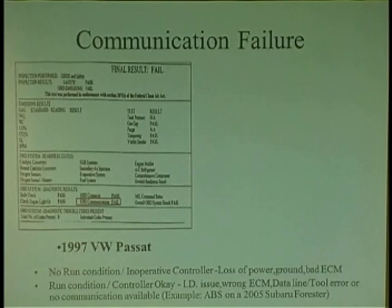And I get a lot of calls for no communication. A lot. And the thing is, you've got to decide, well, does the car run? Let's say you're talking to a particular computer, let's say the PCM. Does the car run? Well, yeah, okay, that's good. At least we know the computer is not bad and its power and ground are all right, so it could be an issue with your tool because you didn't answer the correct question, because when you set your scan tool up, you're setting it up to talk to this particular guy.